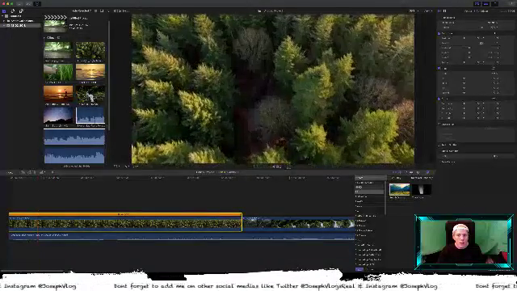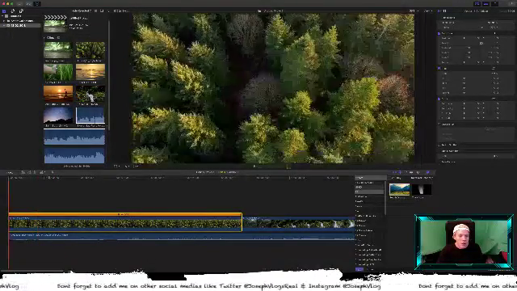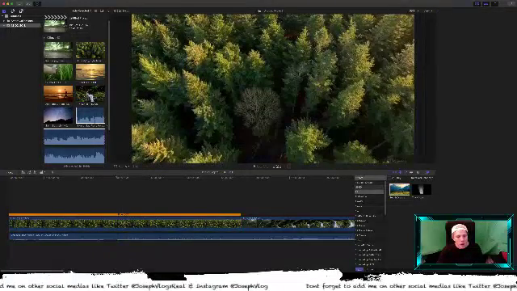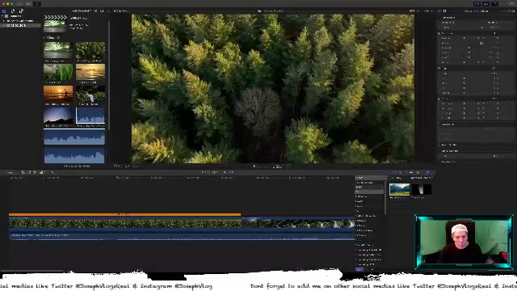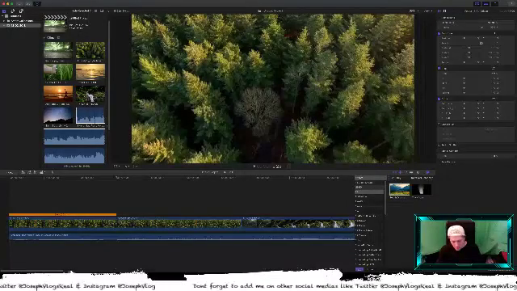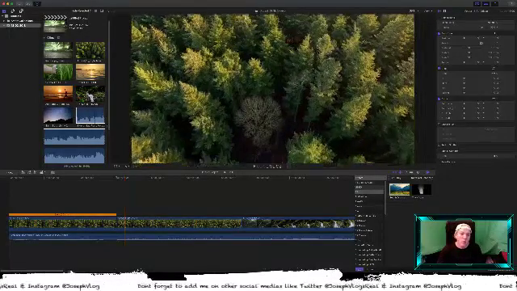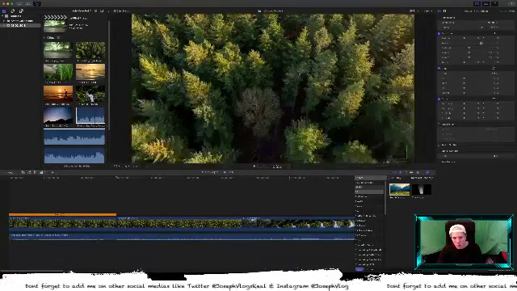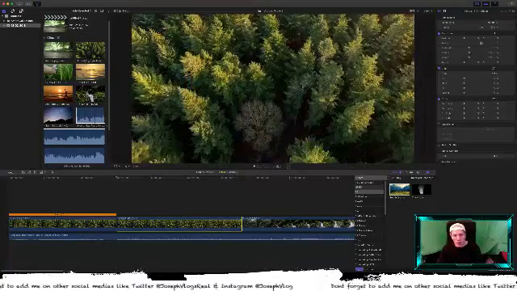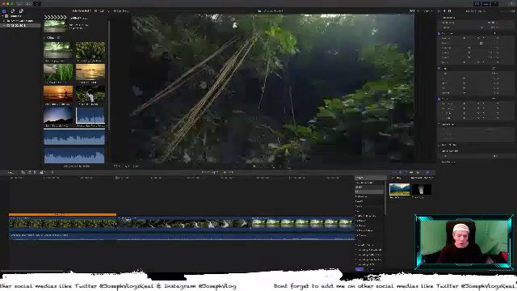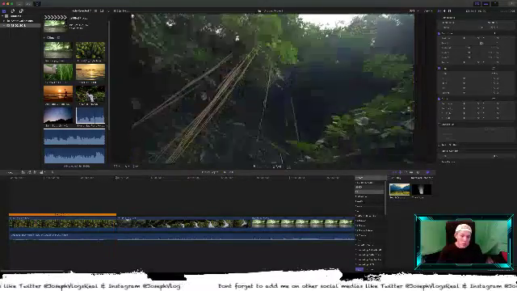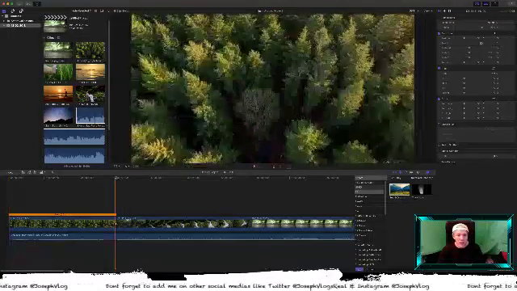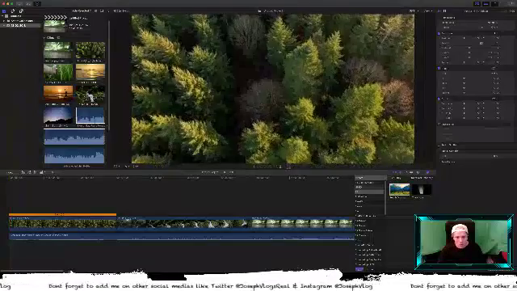So now I'm going to go down to where the beat drops. And then I'm going to press Command B, which is short for blade. If you press B on its own, it comes up with a picture of a blade, and then A is for just normal clicking. But Command B will chop a video in half. So you'll notice that that fits in quite well.